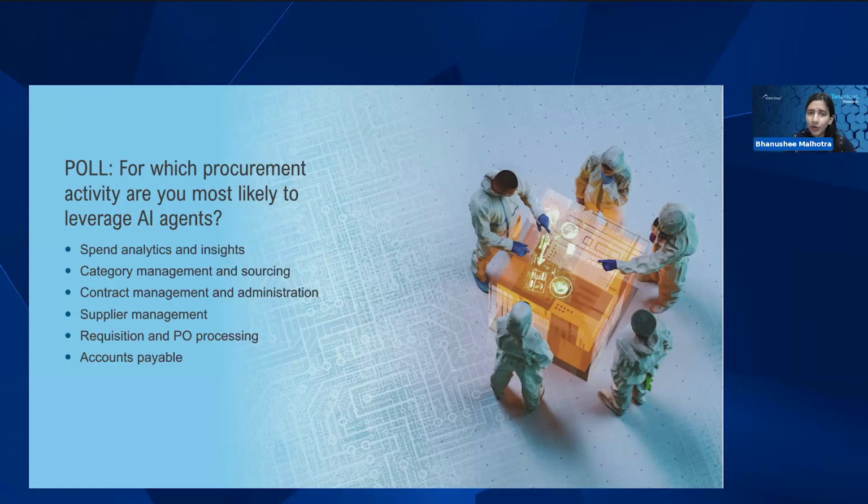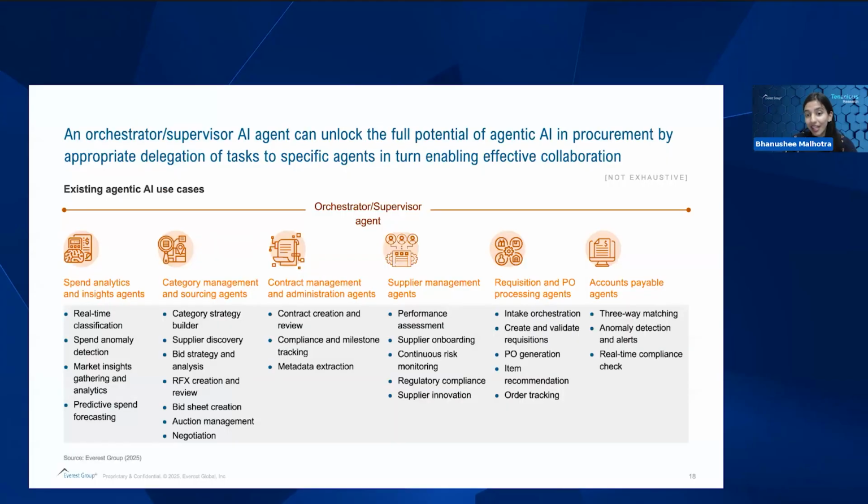Contract management is also at a good 23%, which is good to see because we've seen that agentic AI is increasingly being used to do that basic analysis for contracts or do contract validation and integrate very well to the CLM tools as well. So good to see results and good to see that you're thinking about leveraging AI agents, right? If we get down into understanding what use cases are out there in the next slide now, what we wanted to talk about across procurement is all the source to pay use cases, right?